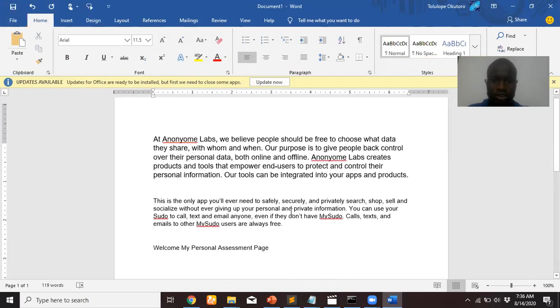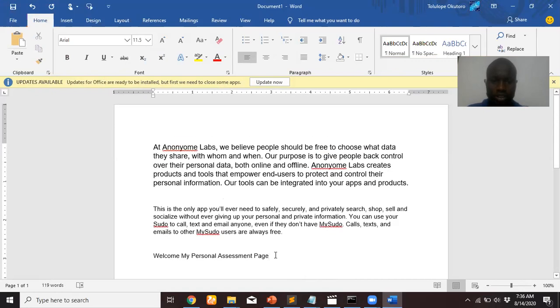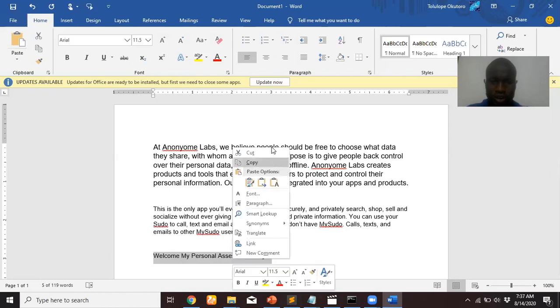First and foremost, you notice something. I put this one down here, but it's supposed to be up, right? What do you do if you don't want to retype it? The first thing you must do is select everything here, then right click and cut.